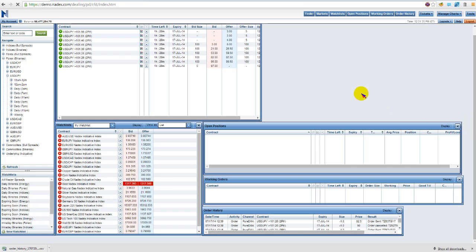For instance, right here, if I said, okay, I sold this contract at 40, I want to buy it back at $1, well, there isn't a buy back at $1. There's a 3, and there's a 4, and there's a 7.50, but there's not a buyback at $1, which means unless some trader is stupid and they want to pay more in fees than they could possibly make on a trade, they're not going to fill my order ever. Nobody's going to fill my order. The best I'm going to get filled in is $3.